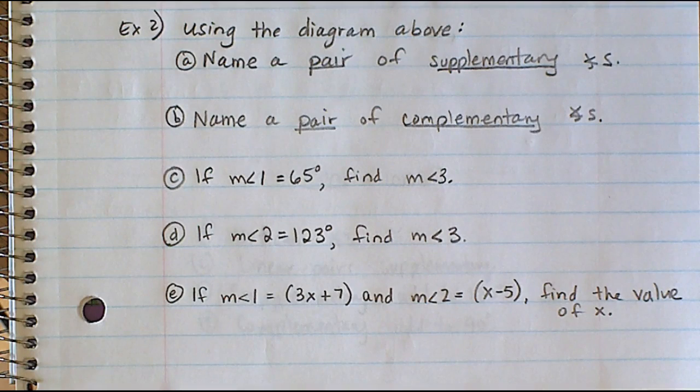Using the same diagram from above that you just drew in your notebook, go ahead and jot down these questions and see how far you can get on your own. Part E might be a little bit tricky, so if you need to, go through A through D and then click play when you're ready to resume and check your answers.